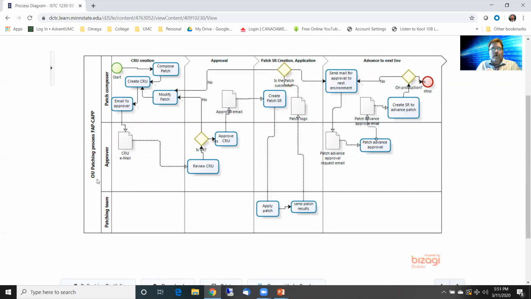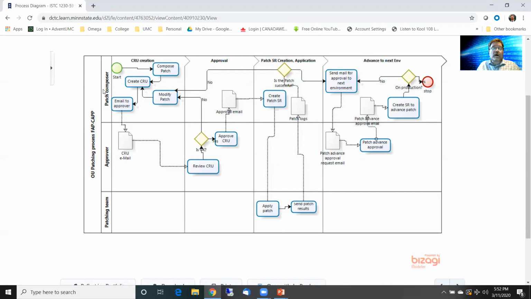If you don't know what this is, I'll simply say that when you make a change to code, to a program, let's say in production, you usually don't log on to production and make the change to the program. Typically, you put your code into a bundle and it gets released, it gets patched. A lot of times, the person that patches it isn't the person that wrote it. So here, what they've got is how we're patching it to this system. And there's basically three entities involved. Two of these are individuals, and then you've got a team.